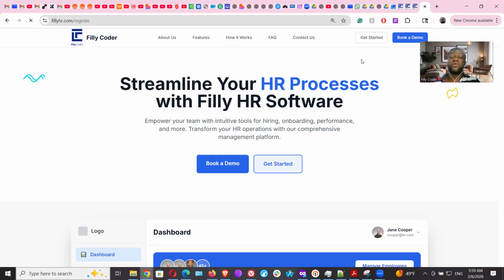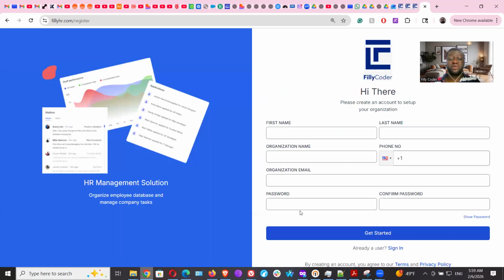I have a tab here where I'm logged into my employee account, which I will switch over to in a moment. But I have a slow network, so let me just wait for this to respond. Essentially, if you come to this site and click Get Started, you'll see the register page. But if your company is already registered, you can choose to sign in.